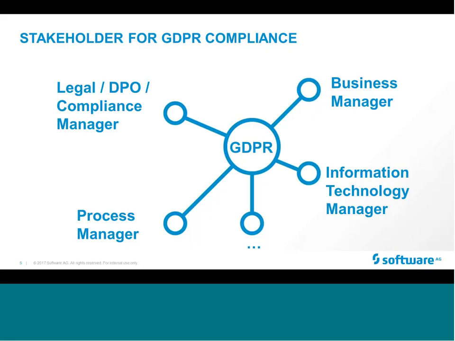And further on, we also have to include the process managers that define and describe the processes and align them with the respective strategies, IT systems, and so on. So bringing all these different stakeholders with their different set of experiences and different approaches into one single point of truth is one relevant step in our opinion. And to do that, we are using our ARIS products to document the different assets of a company. In the central of this, we are putting the processes as the main basis for every company and enriching this information with additional assets like IT, like data, like requirements coming from norms, like risks, like controls, like policies, and so on.